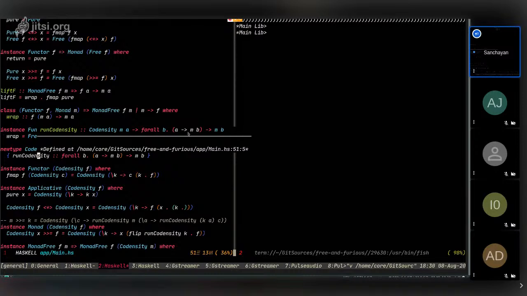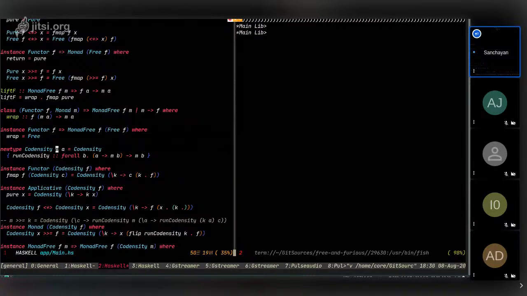B can be anything, strings or some complex type, and it should in no way affect the final result that you get. That's what this forall B implies. You can also see that the B part is not mentioned anywhere on the left side. So that's how runCodensity is defined.